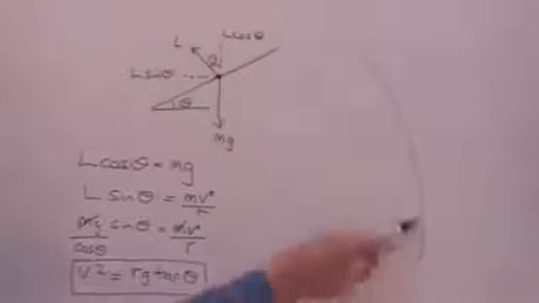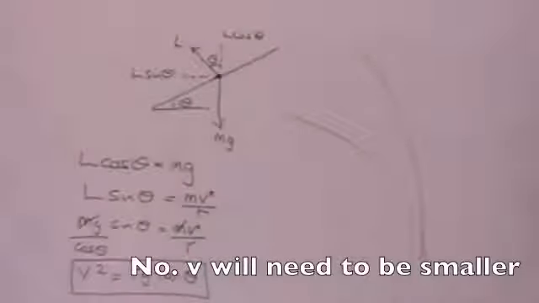If it's going to be a gradual turn where r is very large, then he doesn't need to bank the plane very much, because if r is large, tan theta can be much smaller. On the other hand, if he needs to do quite a sharp turn, then r is much smaller, and that means tan theta will need to be greater, or v will need to be greater. So he'll either need to increase speed, or he'll need to increase the angle of the banking. And that is a matter of judgment for the pilot.